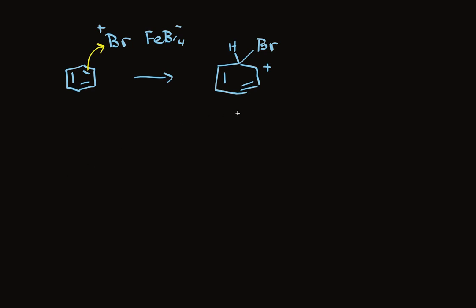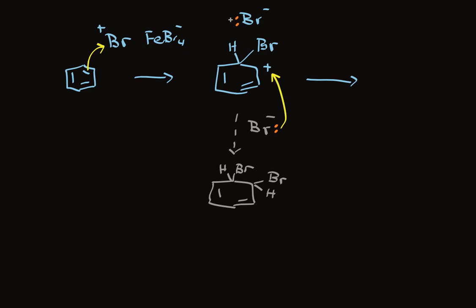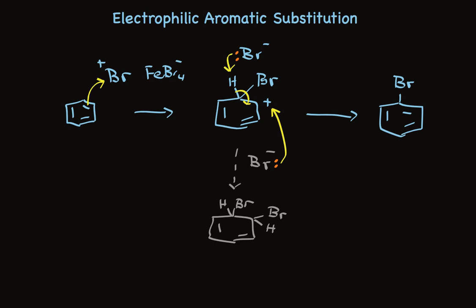Now when alkenes react with bromine, the second step is addition of bromide, which I'm putting in a dash for now. We're tentatively thinking about this. And we know these make 1,2-dibromides, which we picture with our arrow pushing like this. There's another option that's more favorable because it regenerates the aromatic ring, which is particularly stable. Rather than acting as a nucleophile, this bromide, or the ferric bromide anion, can take a proton, and when that happens, this pair of electrons becomes available to regenerate the aromatic ring. This is far more favored energetically, and we see that what we've accomplished is aromatic substitution. We've replaced a hydrogen with a bromine.